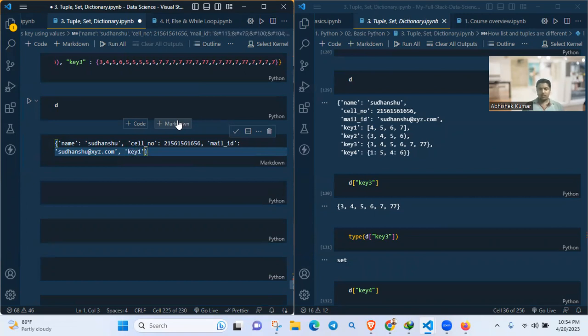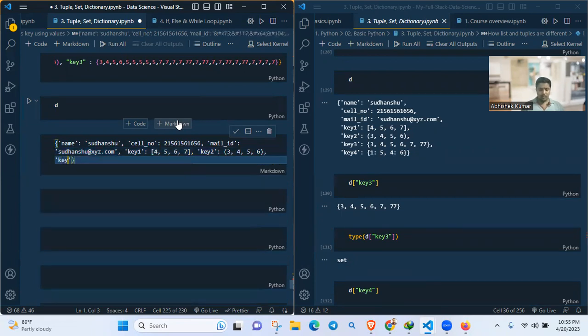P1 colon square bracket 4, 5, 6, 7, comma, P2 colon tuple 3, 4, 5, 6, comma, P3 curly bracket 3, 4, 5, 6, 7, comma 77, P4 colon 1 colon 5, comma, 4 colon 6.